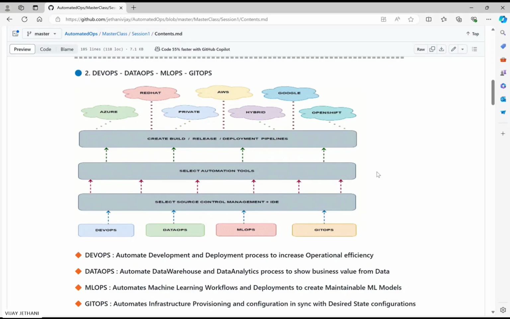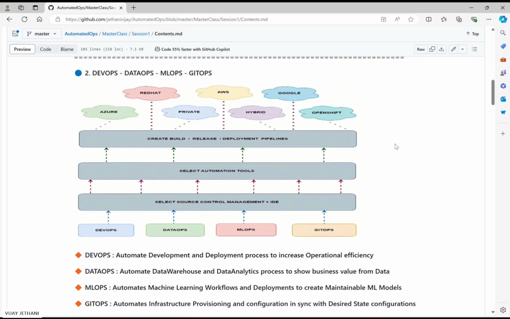At this point of time, just understand from the workflow, I will need some kind of tool which will automate my workflows. Now, once I have those tools, I need to segregate, as I said, whether you need a CI or you need a CD or you need CI plus CD both in form of build, release, and deployment pipelines.